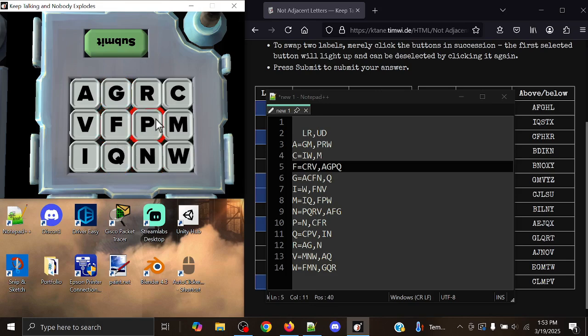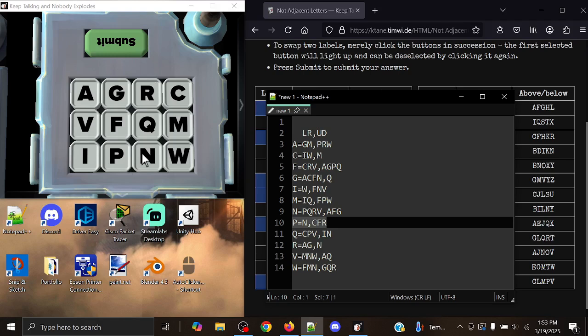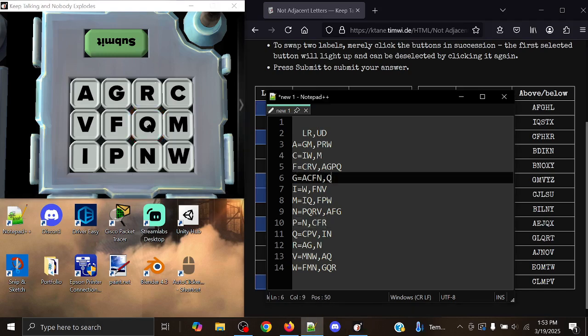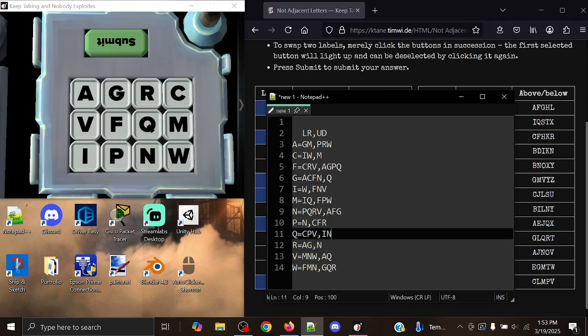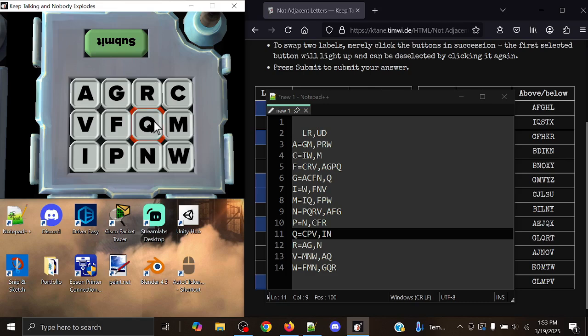The Papa works with the Romeo, okay? But that can change, of course. So maybe we can swap these two positions and see how that works, because this Papa works with November being right or left. The Quebec is where? So the Quebec wants a Charlie, Papa, Victor to the left or right, or an India, November above or below. That takes care of that, therefore.